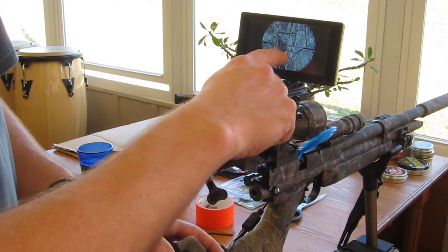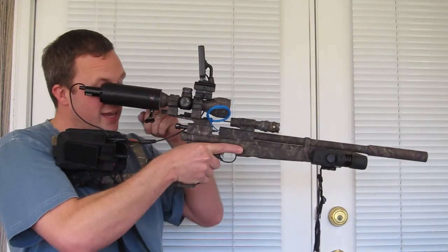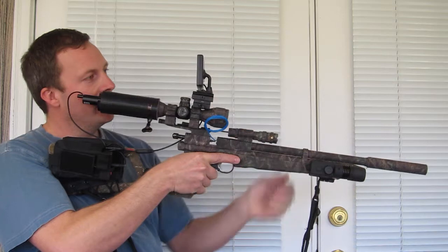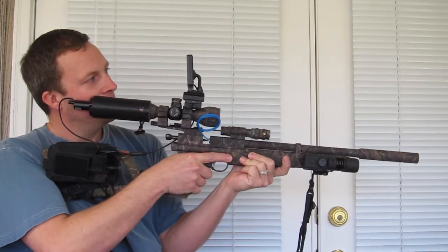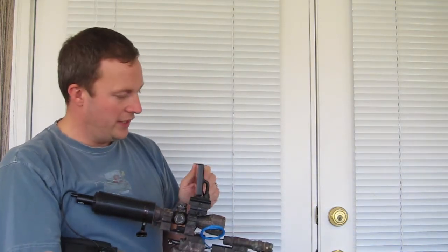I've even got my little toad out here — pumpkin-holding toad, the 15-yard guy — just to make sure everything's sighted and clear. A few people have asked how it feels to shoulder the gun. A lot of it has to do with my natural sight line being right where the camera is. By mounting the screen a little forward like this, I can still get a feel very close to shouldering and mounting with the scope. It's not quite like mounting a normal firearm, but it's fairly close. Also, if you were in a chair you could have this down here and scan and shoot from a seated position.